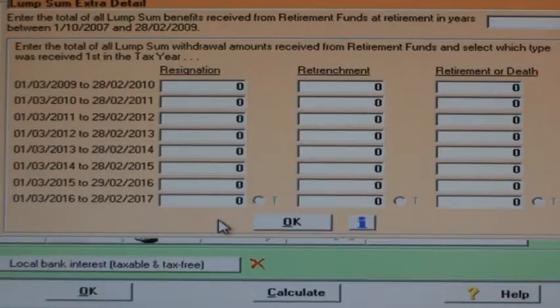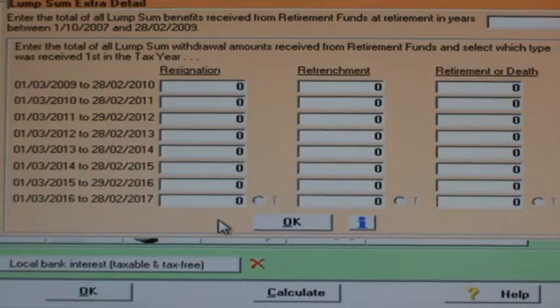Switching between selecting these T buttons allows you to switch between tax tables used on the total of all lump sums taken. With different lump sums received maybe days apart in this current tax year, this may prove useful in matching the figures produced by SARS's choice of tables used.